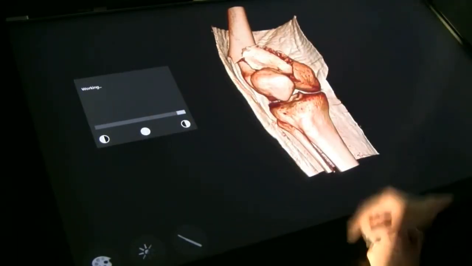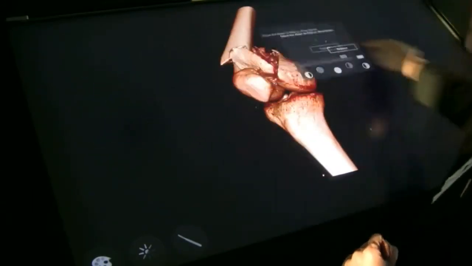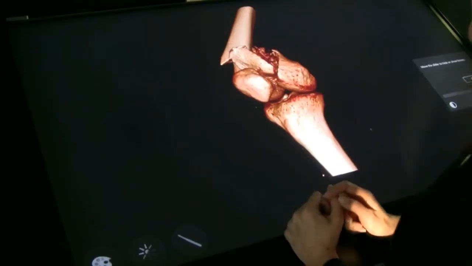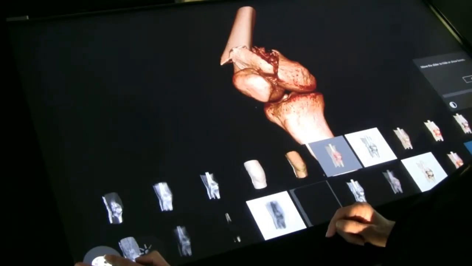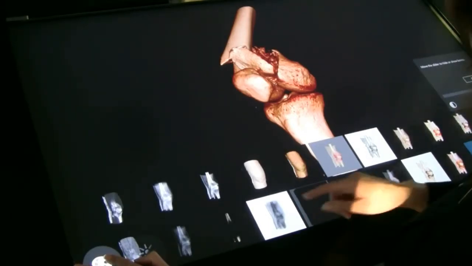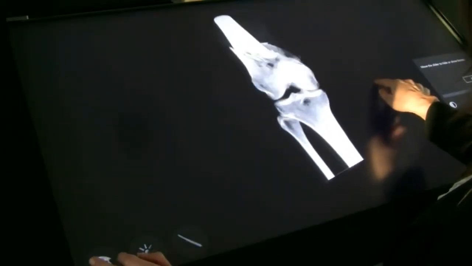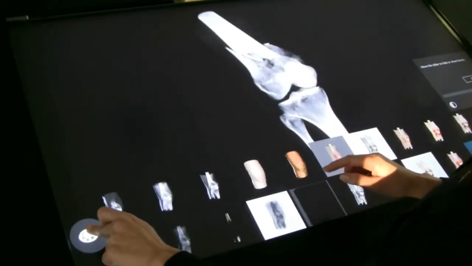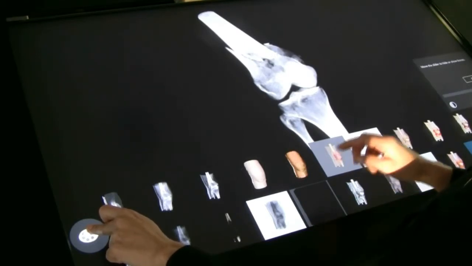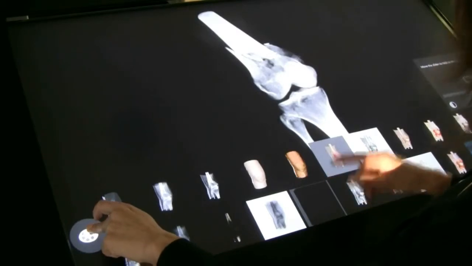For different reasons, you might prefer the appearance of an X-ray image by using something that is called presets, and that is predefined settings you can change to a more X-ray lookalike appearance. And here you also have the presets that visualize muscles and ligaments and tendons. You also have presets for skin and air.